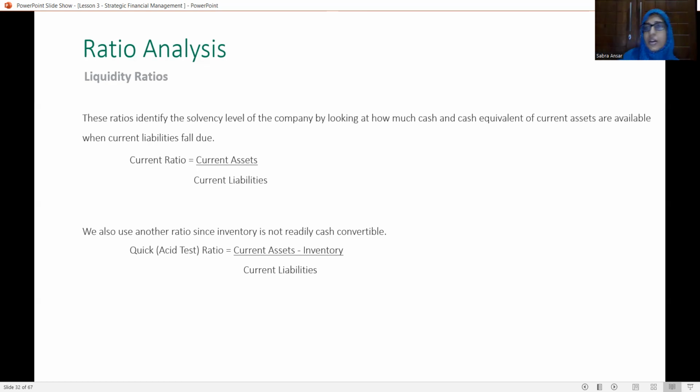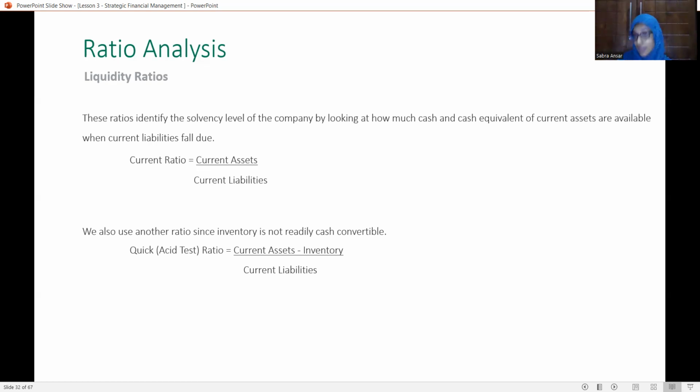Okay. So what do you mean by more than 1? For it to be 1, the current assets and the current liabilities have to be equal, don't you think? If the answer has to be 1, then if the current assets are 50,000, the liabilities also have to be 50,000, then only it will be 1. So if the current assets can just cover all the current liabilities, it would be 1, right?